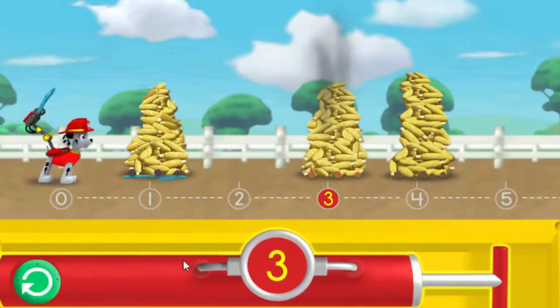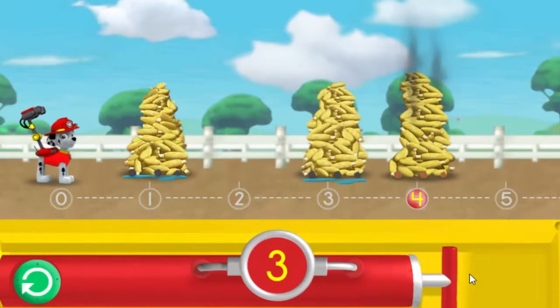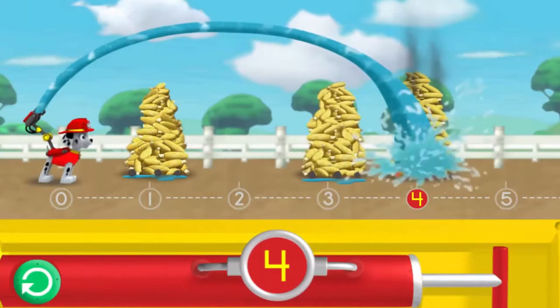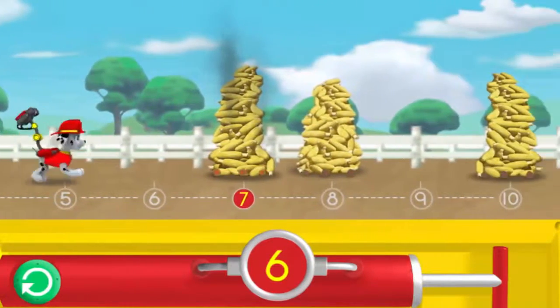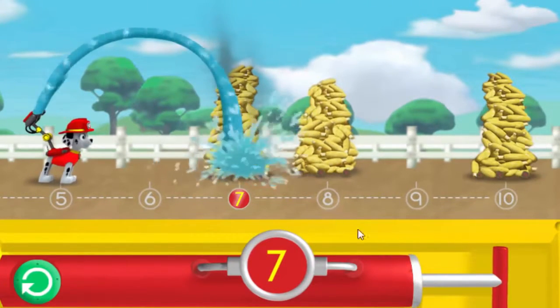When you think you have pumped the correct number of times, click me so I can fight. Yes! Let's keep going! Pump the water so I can spray the corn over the number 4. That's it! Pump the water so I can spray the corn over the number 7.